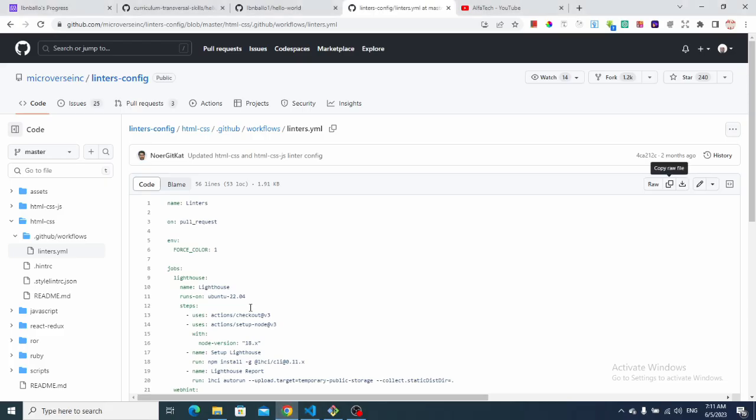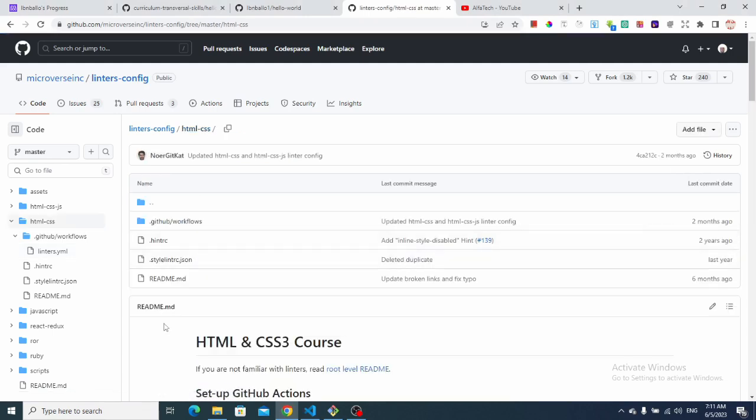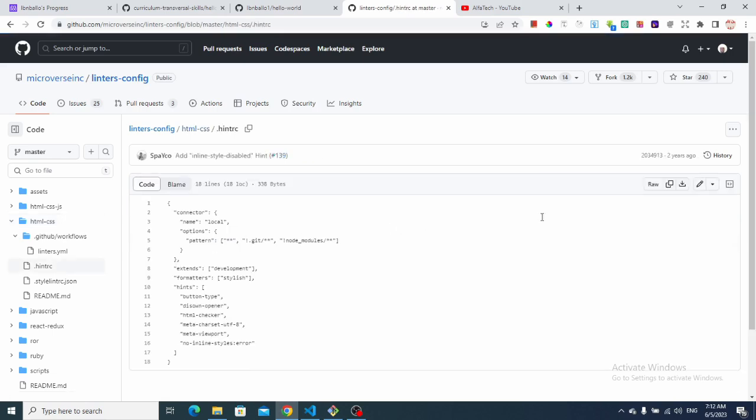Now the second part is you go back to your HTML CSS repository. This file is also in the root directory. It's not inside the .github directory, it is in the root directory where the .github directory is also found. So you click on it and copy the code.